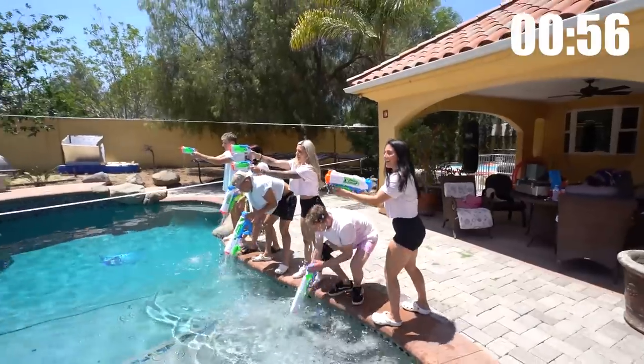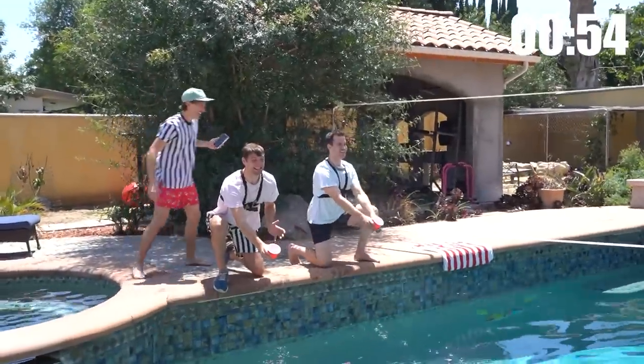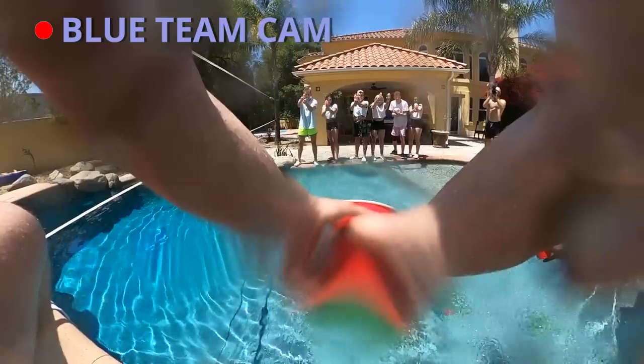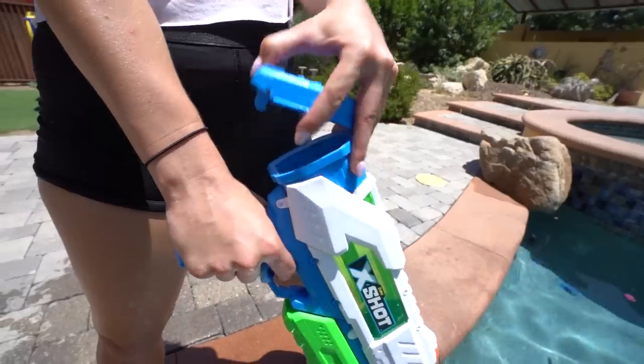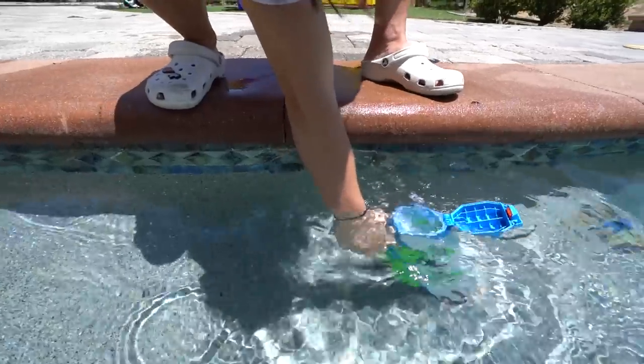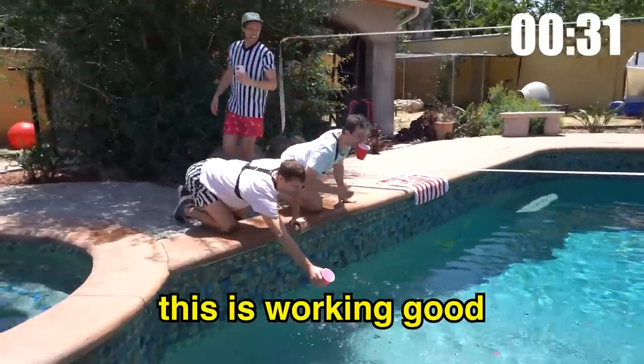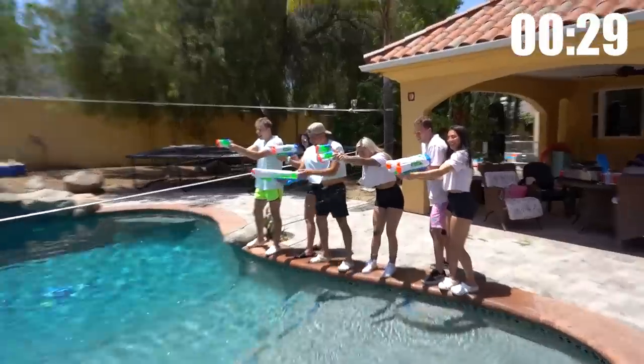Yeah! All right, we got this. You can move the cup. Extra water fast fill blaster allows you to refill in just 1 second. Just dunk, fill, and close with their rapid seal technology. There we go. That's actually a good time. This is good. That was right in my face. I need more water.